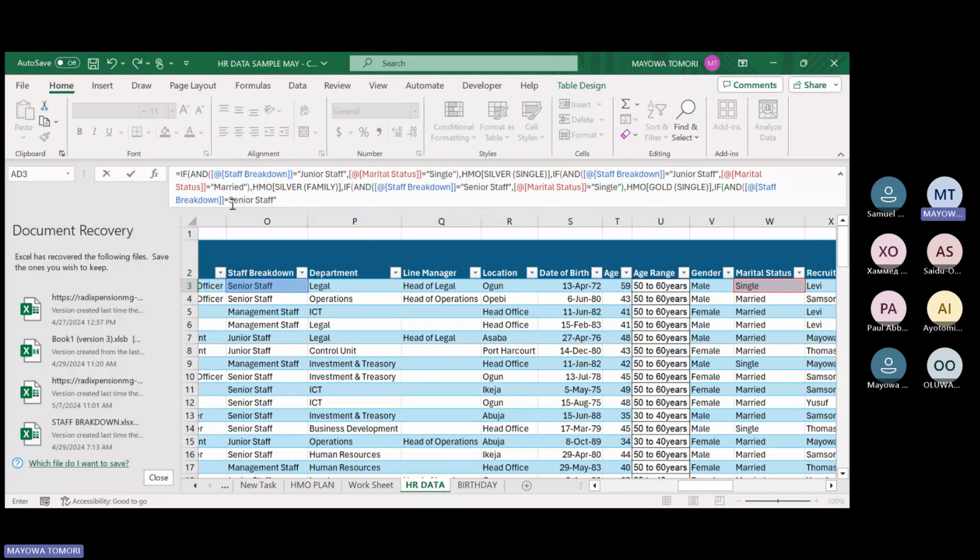That's why I had to go back to check. I didn't make this as a text, so Microsoft Excel saw it as an error. So logical test 2 is if marital status, as you can see now, is selecting as a value, is equal to married.